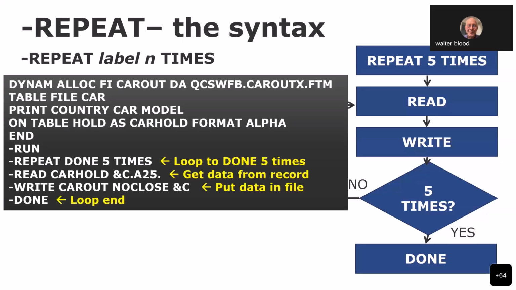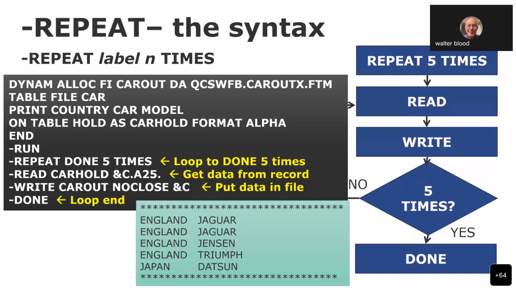And then I'm done. Now, if I actually go out and take a look at the file that I just wrote, this is what it's going to look like. I'm going to have 5 records in it, because that's all I took, and it's the first 5 records that I read in the file, written directly to this other file. So this is a very easy way to repeat, to generate a loop and set it up, right?